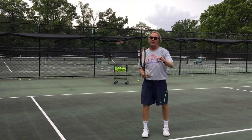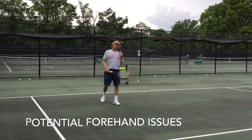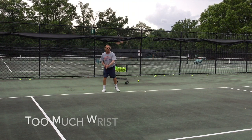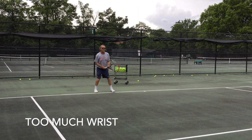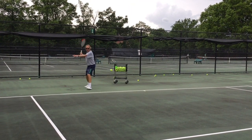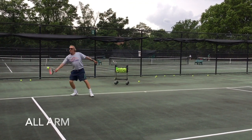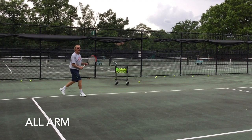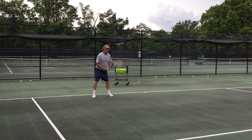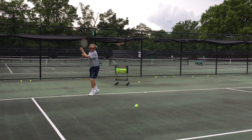Let's talk about the forehand. There are a ton of different ways you can hit it. I like for you to make sure when you hit the forehand you don't use a lot of wrist — that's one of the biggest mistakes. Another important thing: watch me take my racket back. I took it back with all arm rather than using my hips. It's a lot easier, but sometimes using all arm I get too much action going on.